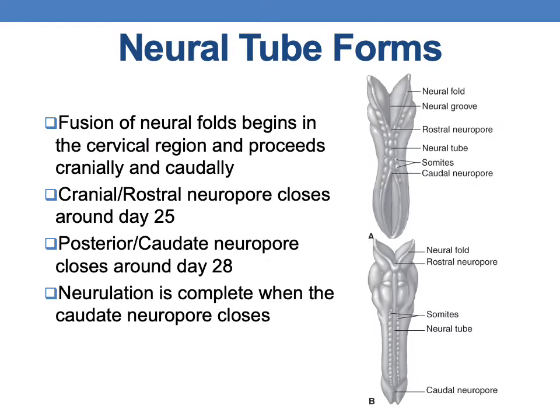The fusion of the neural folds begins in the cervical region, and I want to stress that because sometimes students get this confused. It is the cervical region where the process of the first neural folds coming together occurs. Then the fold closures proceed cranially and caudally from the cervical region simultaneously, kind of like a pebble in the pond sort of thing. I need to stress that we're talking about a tiny, tiny microscopic embryo and that these regions I am mentioning are very close to each other, but they are distinct. The cervical region on an embryo is separate from the cranial region.